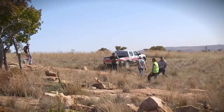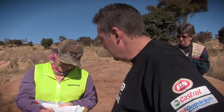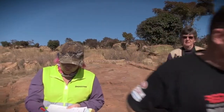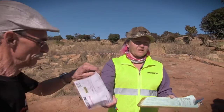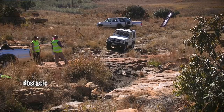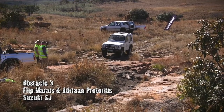The Datsun is through. When the marshals tallied the points, though, they adjudged the Nissan to have stopped several times, which meant the team didn't score full marks here. Yep, sometimes it's tough when you're caught between a rock and a hard place. A differential lock of sorts is obviously a great asset when you drive up rocks like these.